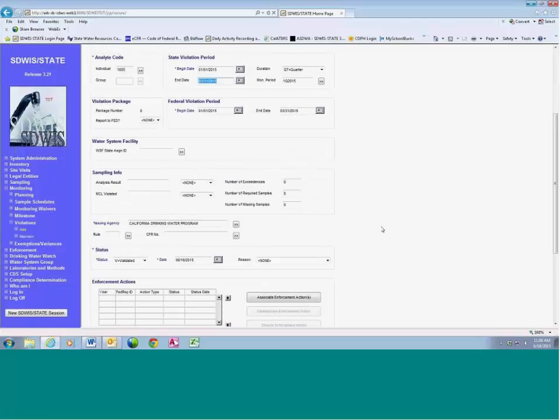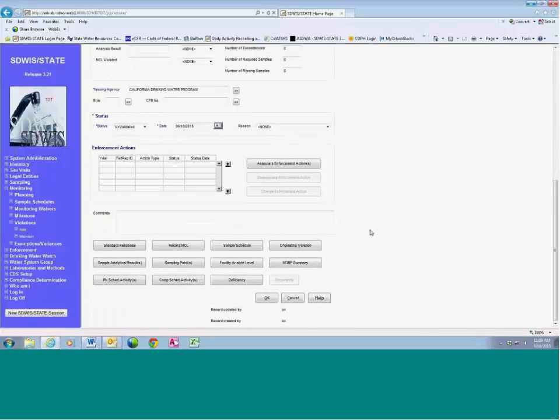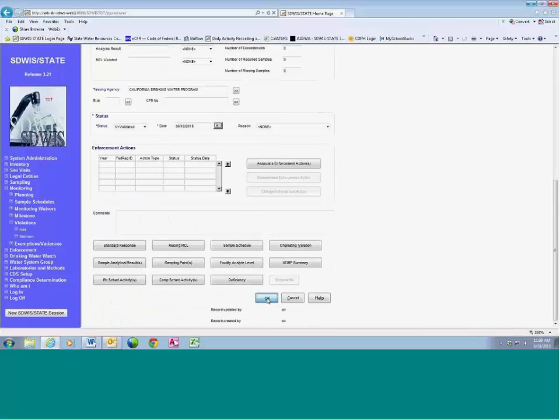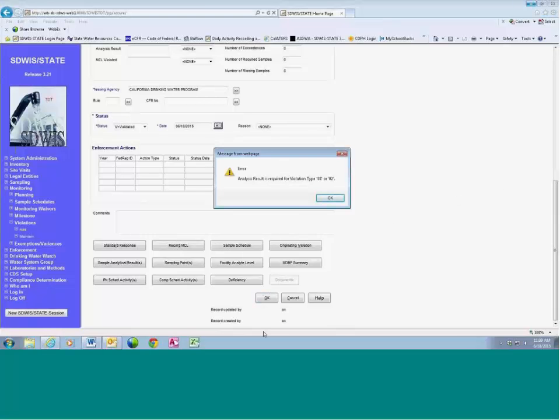So now I want to make sure that for this one I put in the analysis result. Say I forgot, say I was trying to hurry up and get this done. If I say okay to just finish this violation, SDWIS will actually let you know that you can't continue until you enter the analysis result.